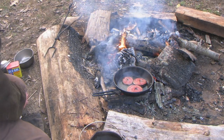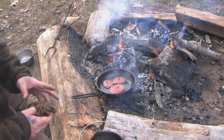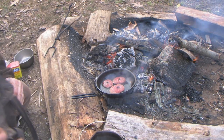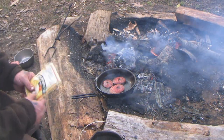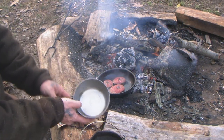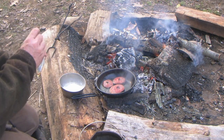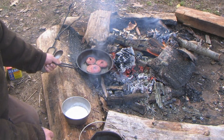The next step, while we're frying those up, is to get our gravy made. This gravy mix is really inexpensive — like 50 cents a packet, something like that. This is Pioneer brand pepper gravy. We're going to use the juice from this heart. We've got our bowl from the bottom of our bush pot, and we're just going to mix a little gravy into that bowl — about half the packet. We'll take these a little bit off the fire for a minute.